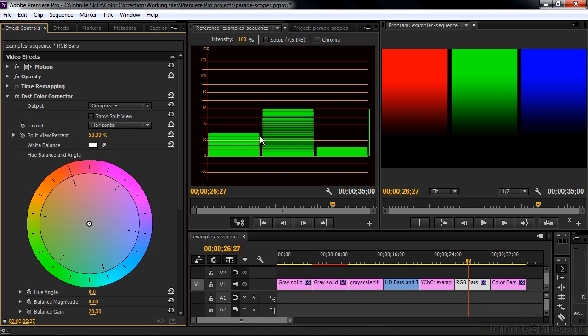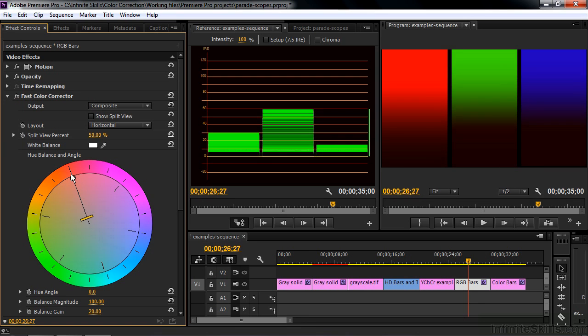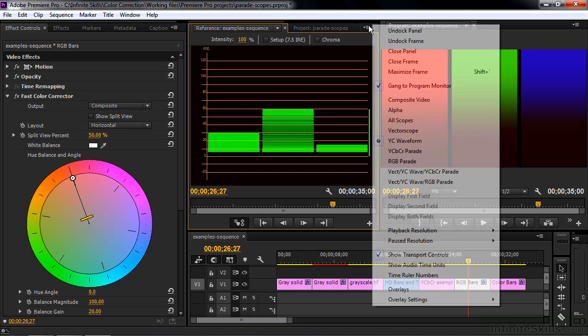But what I want to do now is change the chroma, so I'm going to lift up the red. And notice how that adds red all the way across the board down here in the dark areas as well. And it does lift up the dark areas, meaning that they're no longer black. They now have some brightness to them. If I change over to the RGB parade, it'll look much different.